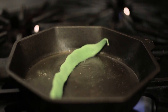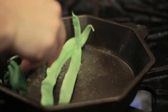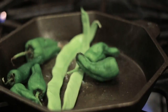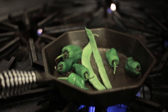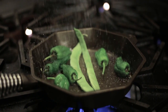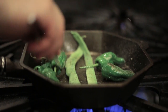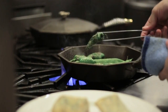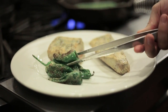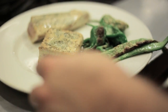While our pan's nice and hot, I have these beautiful Groundwork Organic Romano beans, so we're just gonna barely blister those. And while we're at it, we got these beautiful Padron peppers. All this stuff is in that barely-cooked category — gives us a nice seasoning. Cast iron is the all-time best way to cook Padrons; you can see they just blister up beautifully. I love cooking in cast iron, there's nothing like it.